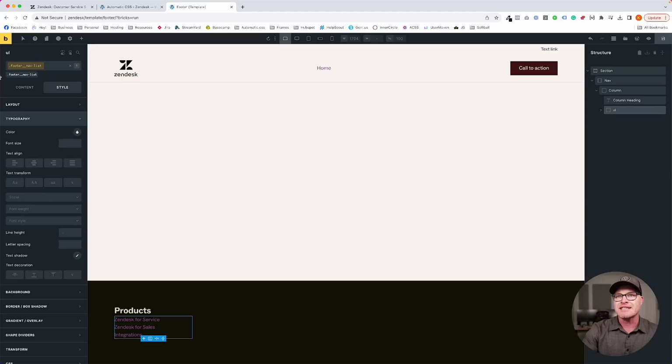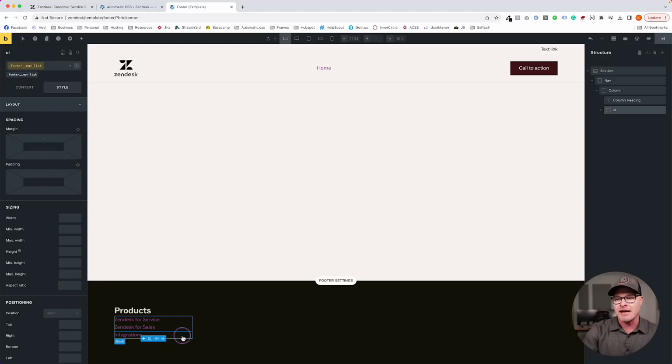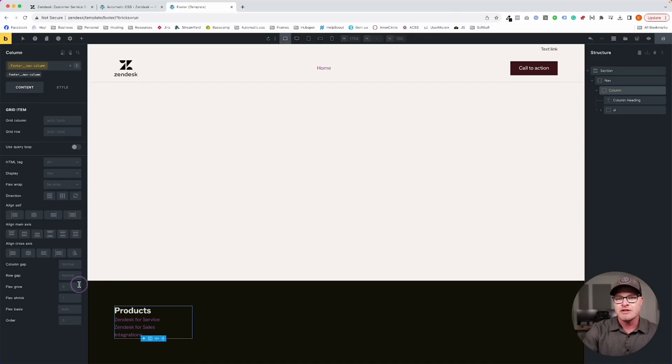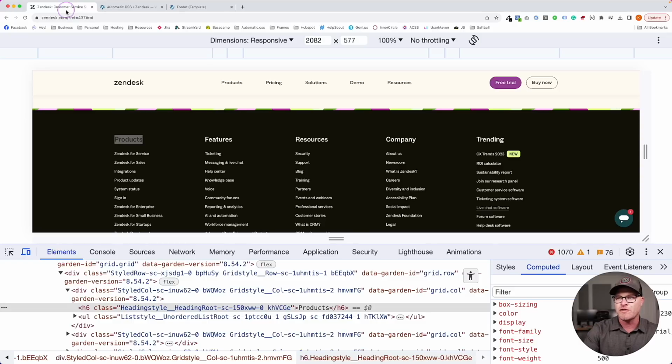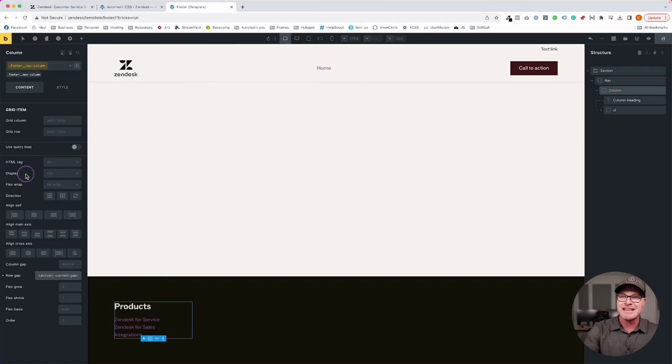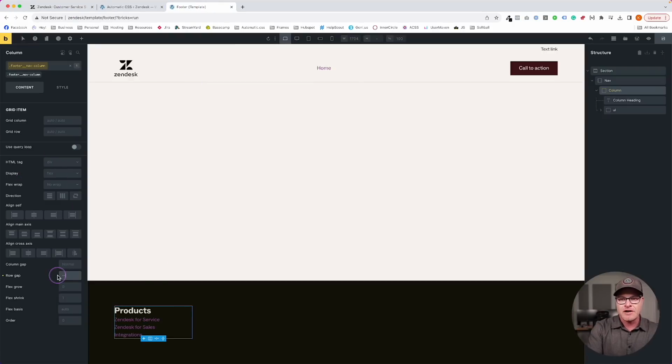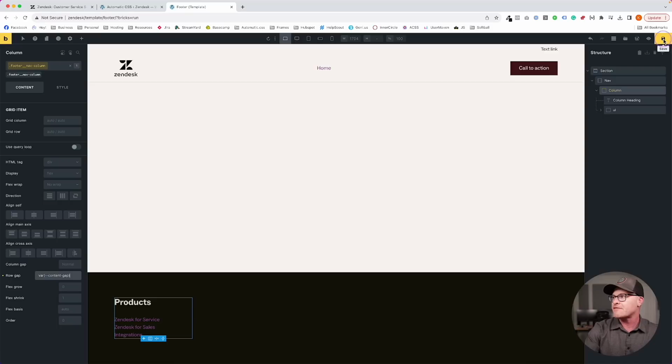The unordered list, the nav list, I'm going to go ahead and actually in the column, we're just going to use gap. In the column, we're going to use gap to space some stuff out. So row gap is going to be content gap, probably divided by 2. I don't want it to be too far. Well, actually, they did put quite a gap in there. Okay, let's just use our normal content gap for that.